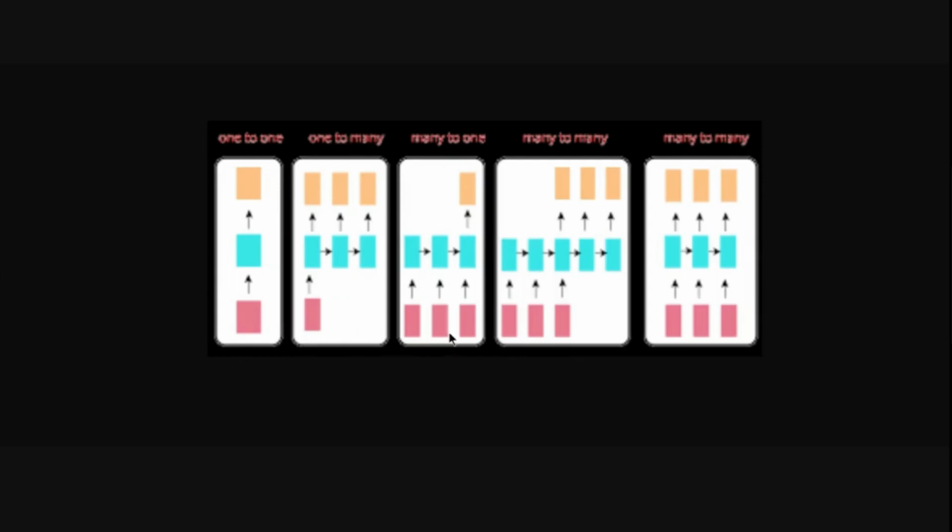You can have many-to-one also, which is the time series example I had given earlier, right? You can give multiple time series inputs, so t minus 2, t minus 1, t, and you want to predict what the next value is going to be. So this is your t plus 1 output. Your model's predicted t plus 1 output.